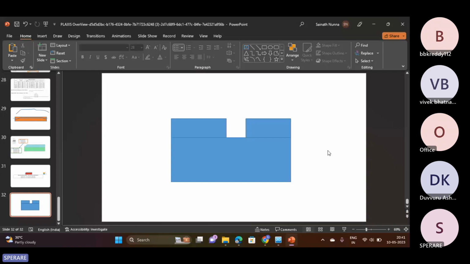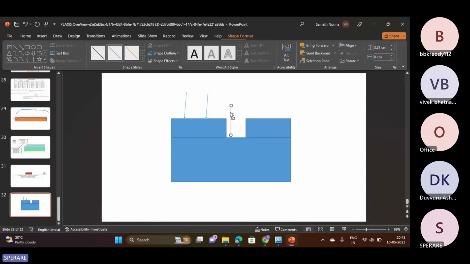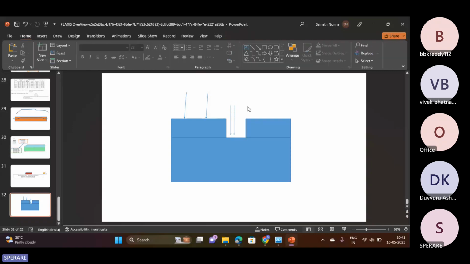As you left it, many environmental changes happen. Moisture is added, and rainfall happened. Because of this, water pressure has been added over here.